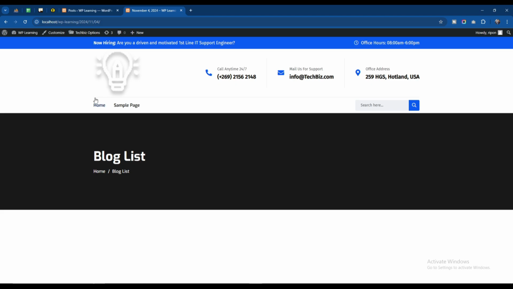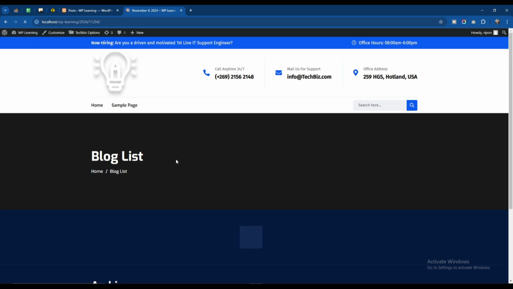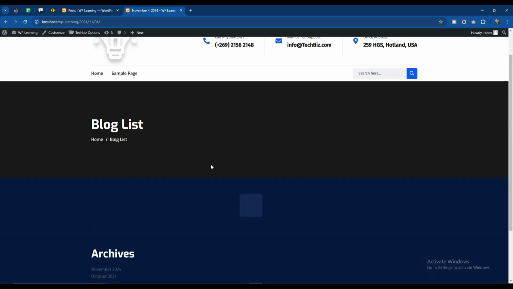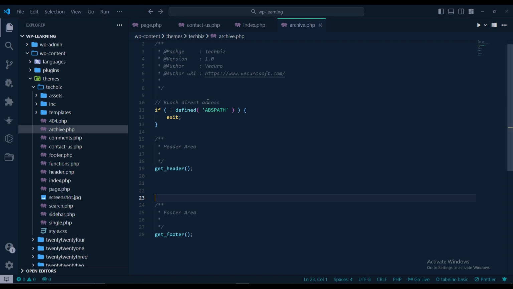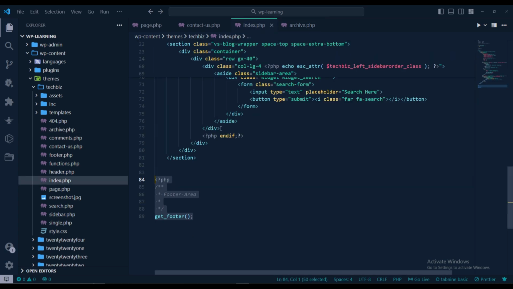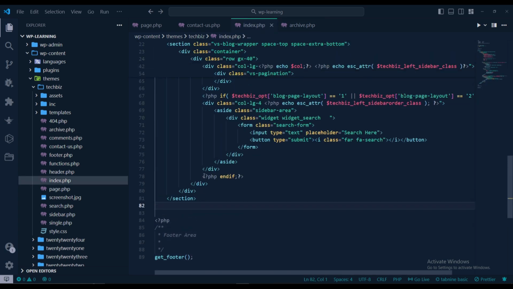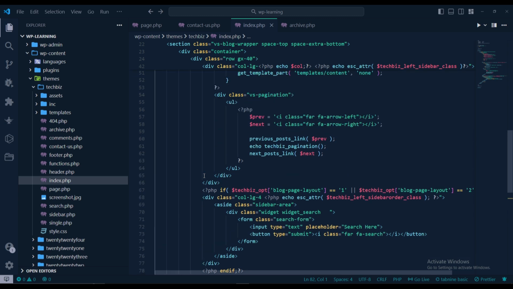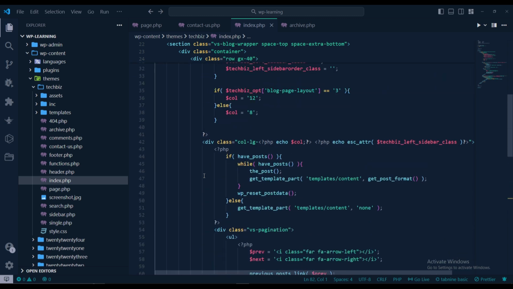Now again, if I refresh, the footer part of this theme has been enabled. Now what I need to do is show the specific posts for that specific date. This archive.php has the power to filter posts by a specific date.